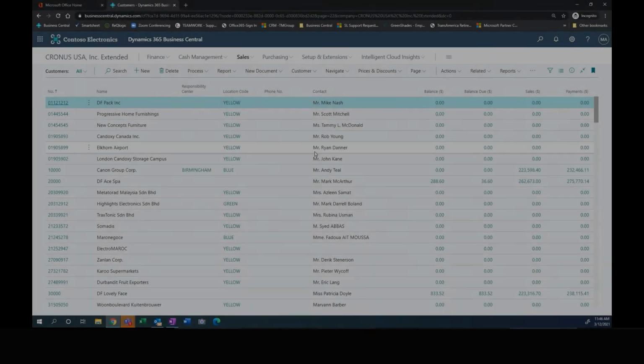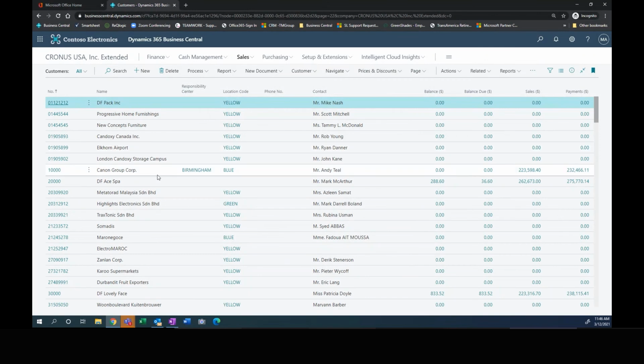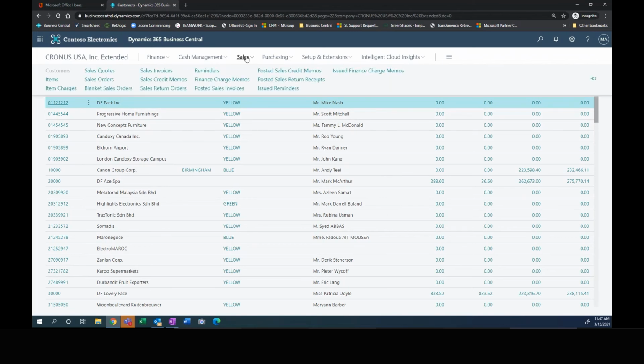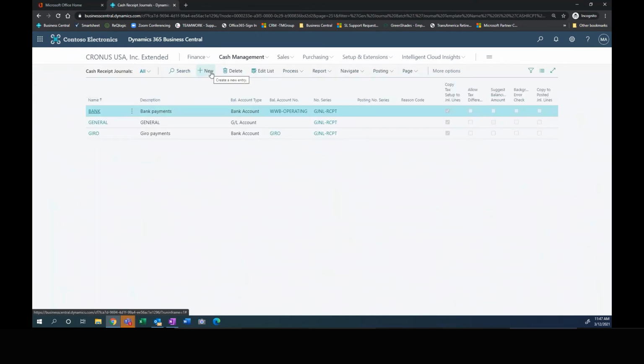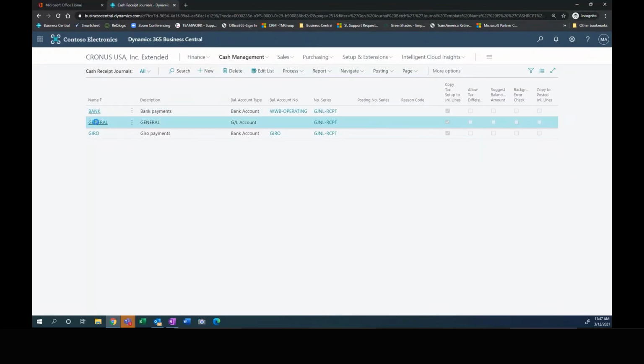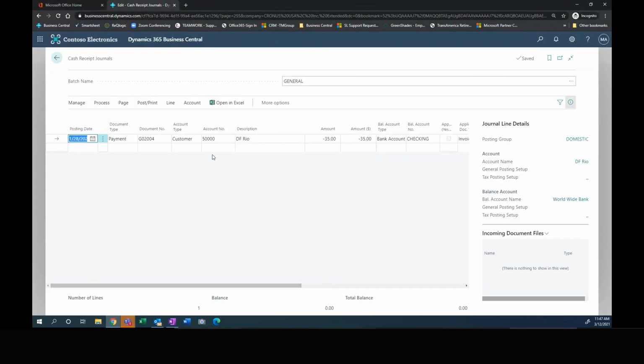Now we're going to go ahead and process the cash receipt. Now you may do transactions immediately. This one's going through like an accounts receivable process, but we could settle this right at the beginning if they had processed through with a credit card and paid the invoice. But we're going to go ahead and make a cash receipt for this particular customer. I'm going to pull up our general cash receipt and we'll book the entry to apply some cash.